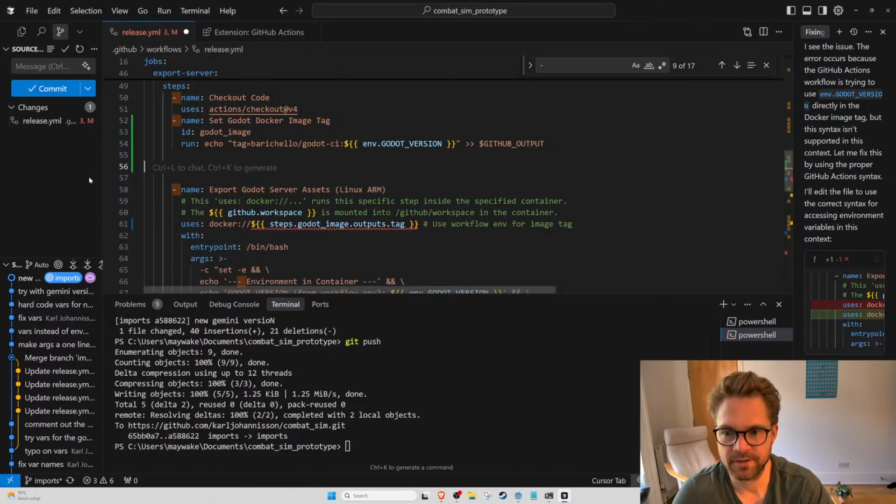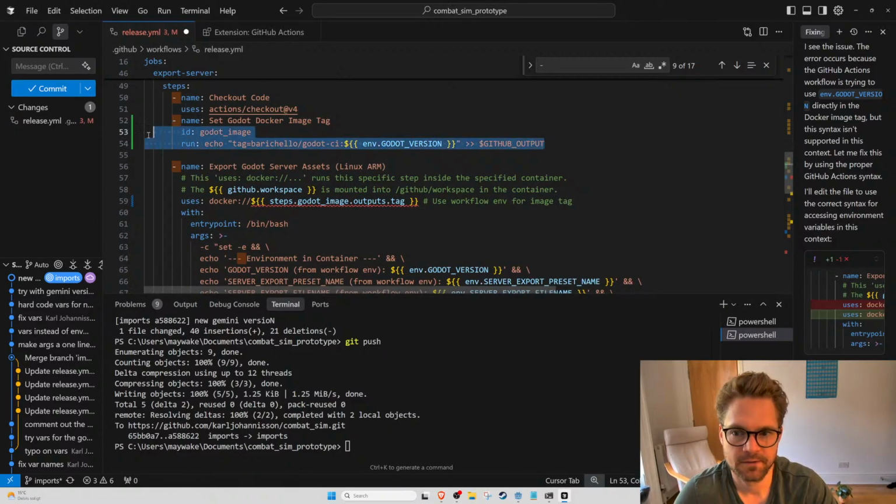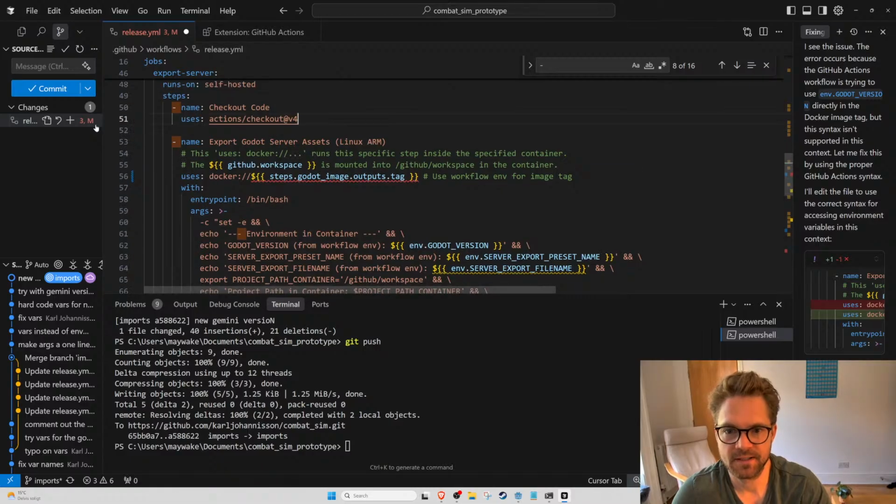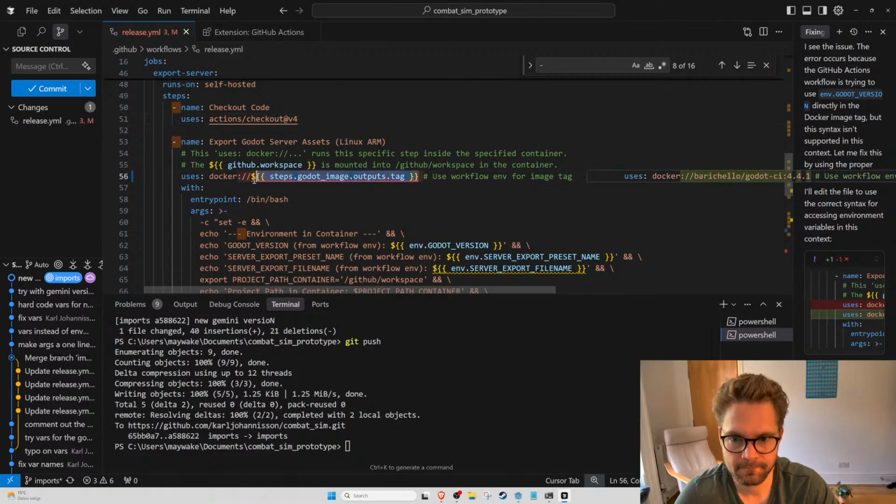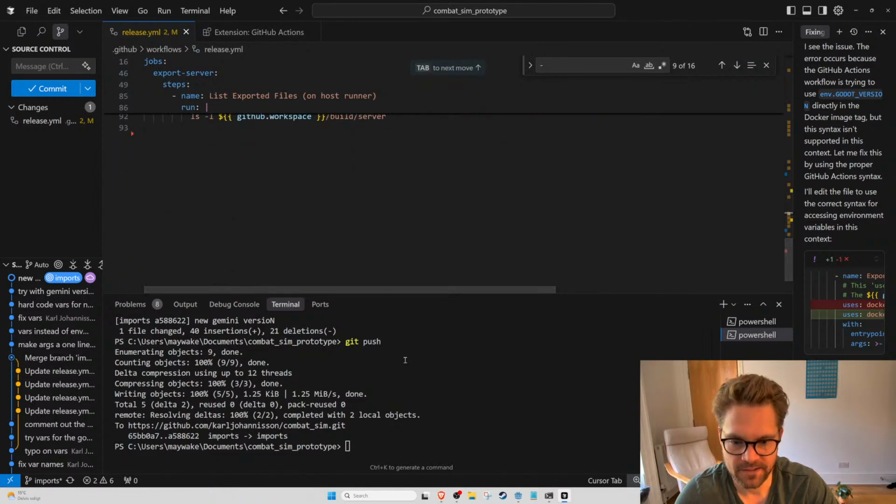Yeah, so it is something with the uses step. Everything else looks okay.